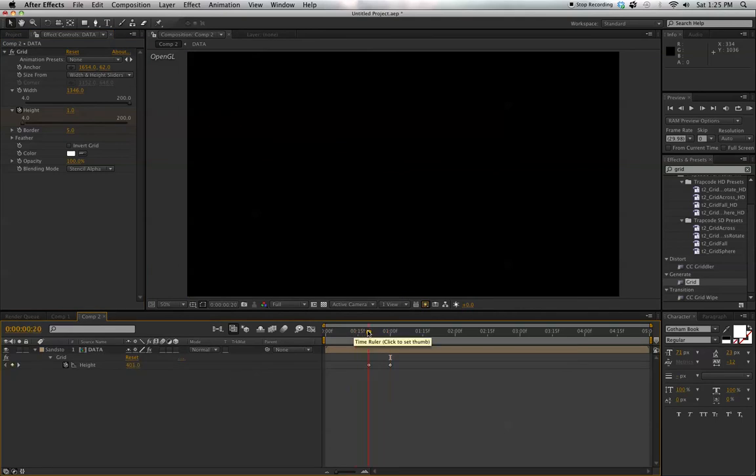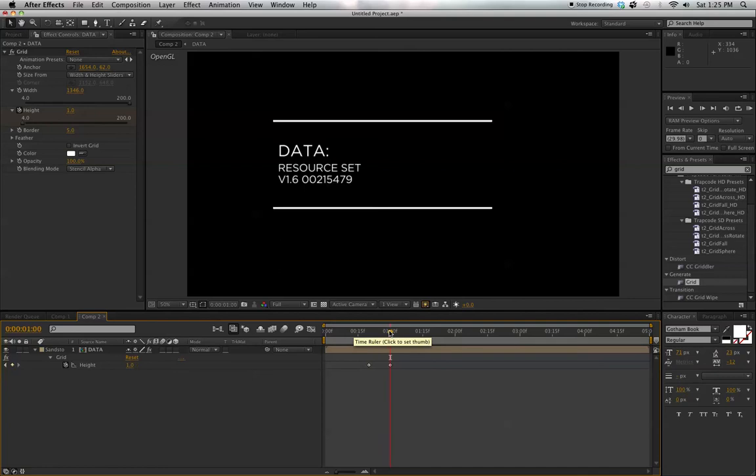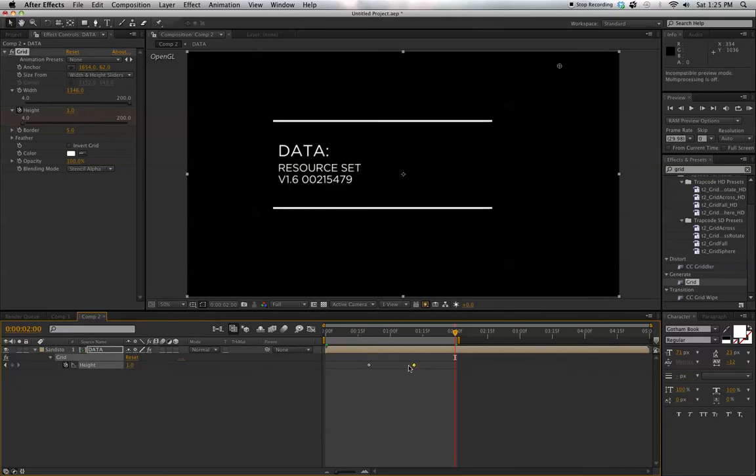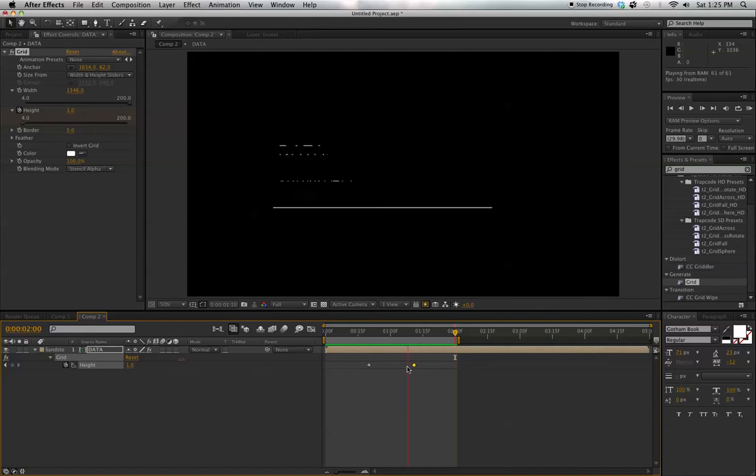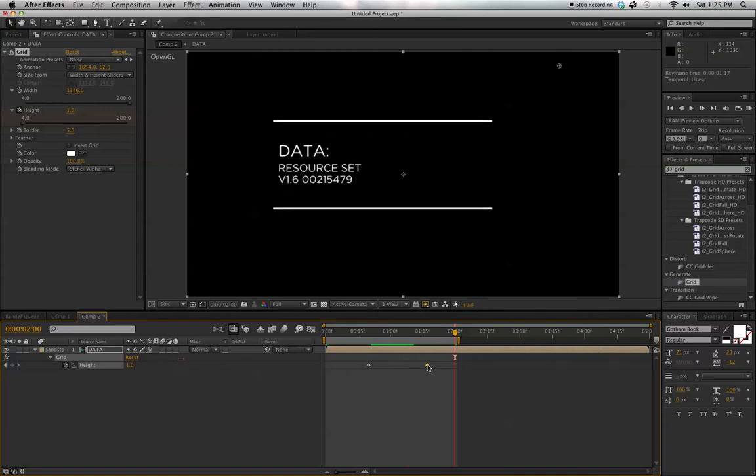So the effect is going to be, information is going to start showing up sort of line by line. The more information you have, the more of an effect it's going to have. But this quick tutorial, I just want to show you things I figured out. Alright, so let's just drag this keyframe a little more. A little slower, better for that. Maybe a little bit more.